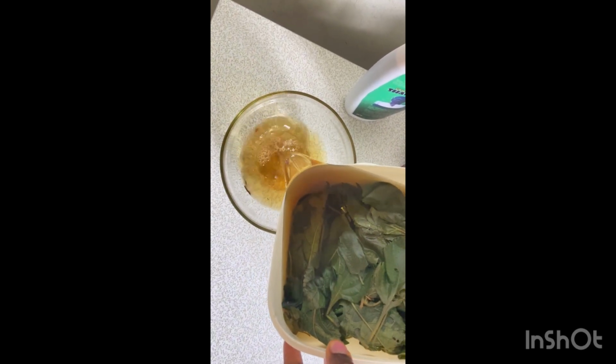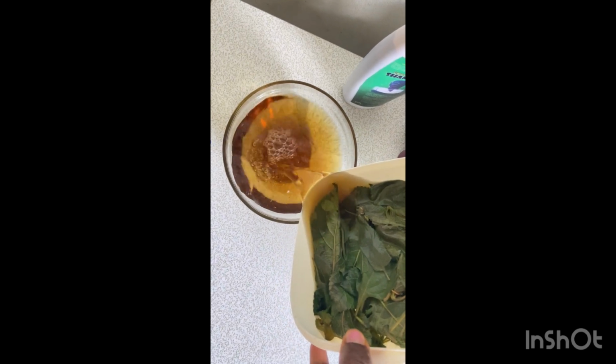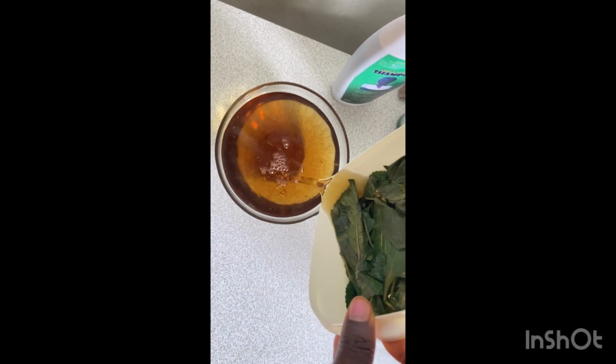I then strain it off, and then after straining, I now have my water for my tea rinse.